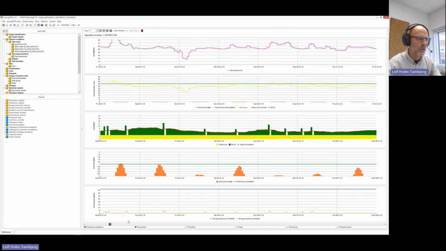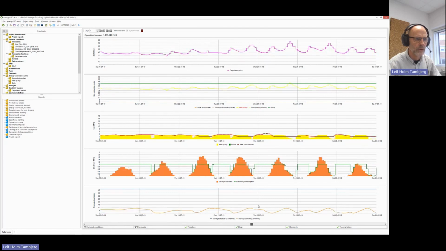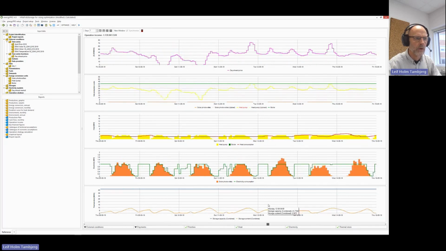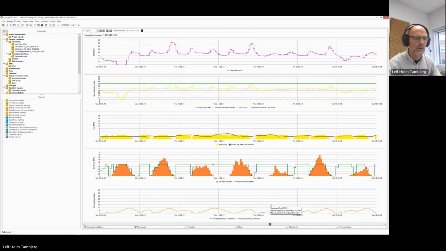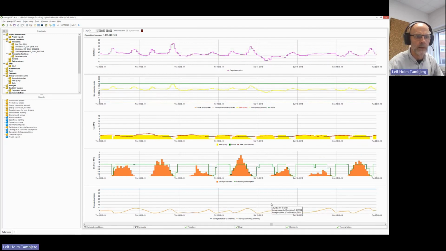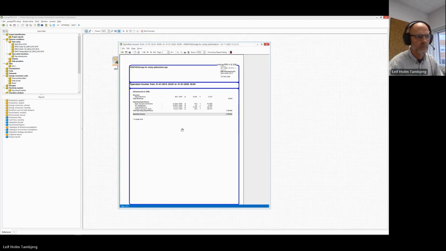Then you'll be able to see, does it make sense what I see throughout the system? So like if your heat pump was something you would really not like to part load, then you see that, okay, we do actually have a bit of part load in some periods in this model. And likewise, you can go to the operation income, see the results, and you recognize these numbers were what was in the optimized report as well.